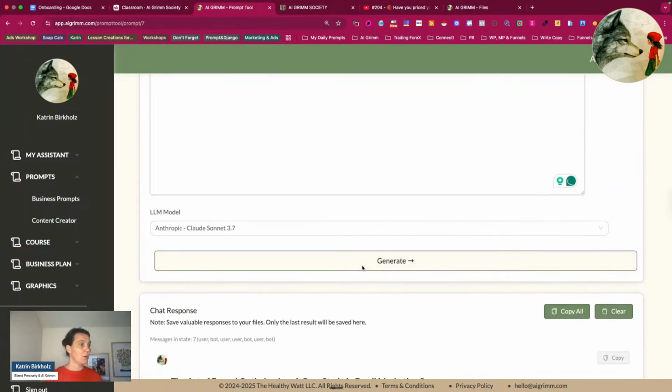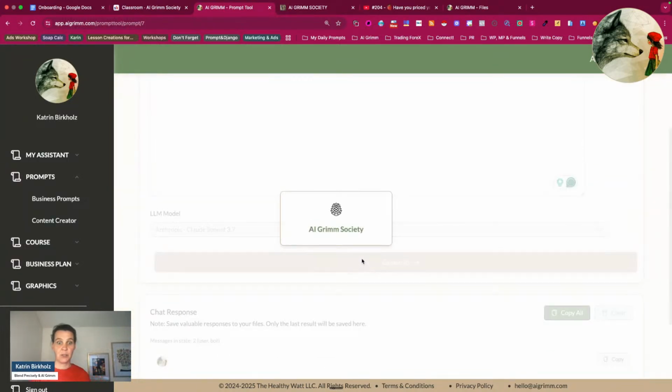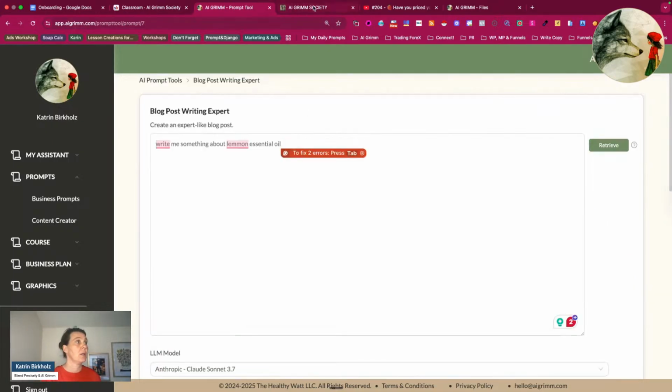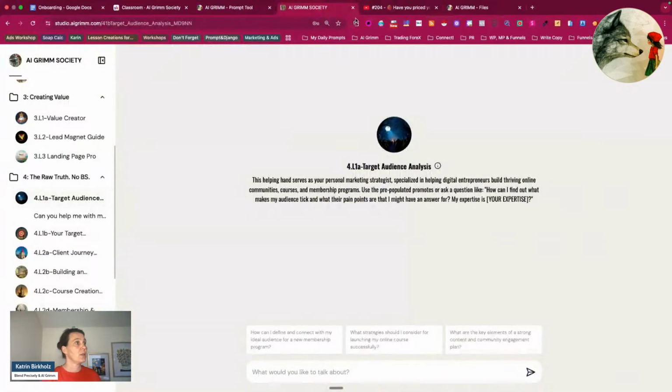And then you click generate, and it will do exactly the same. So you can do this right now, today, without needing to learn a lot or do a lot, but this one is a really good start.